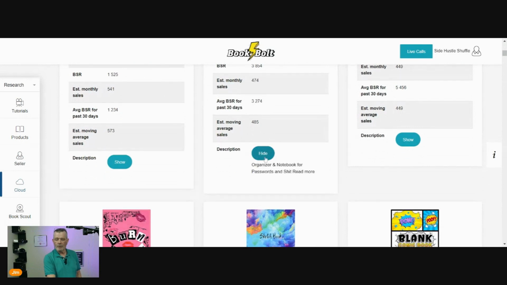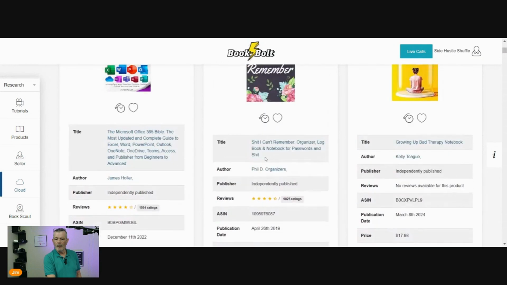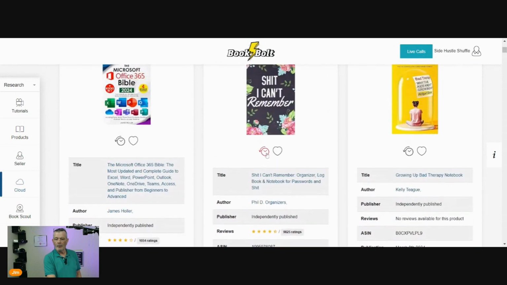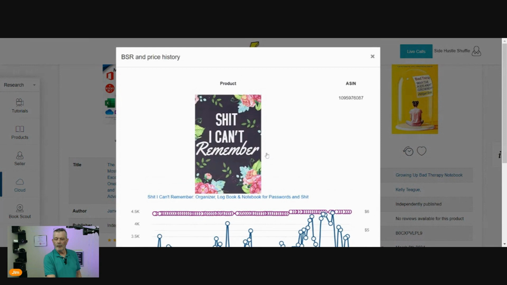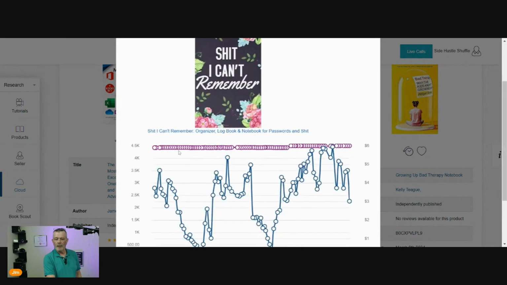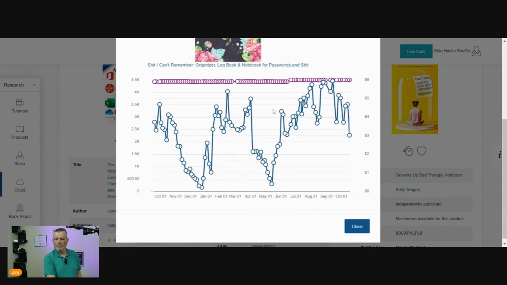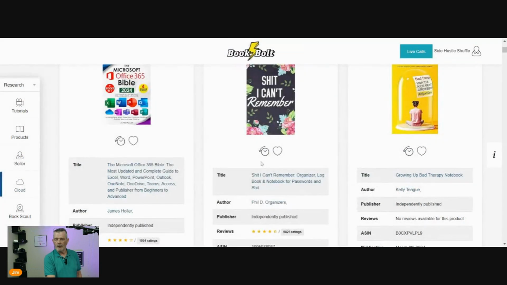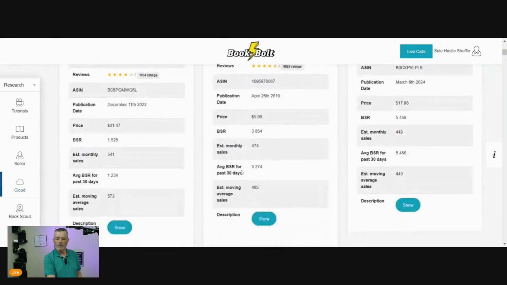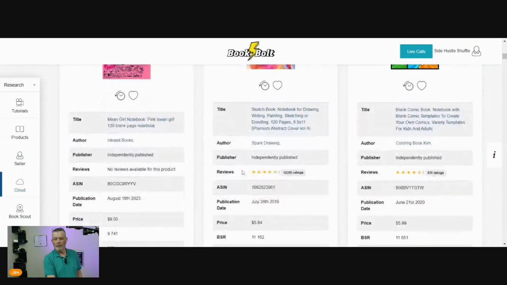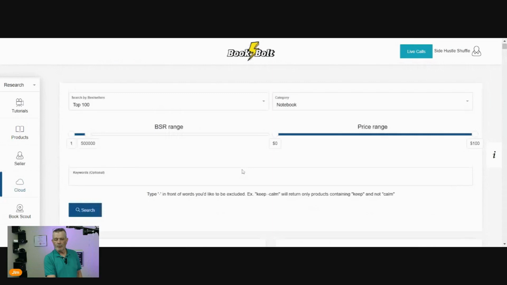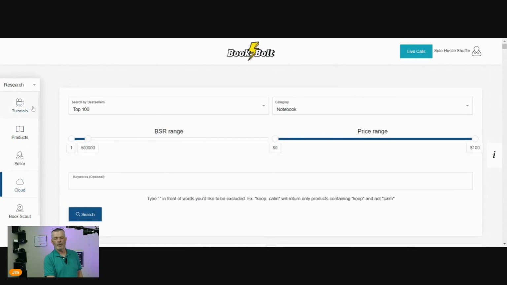All right, and there's the description. It shows you the description. Now you can go in here, and it's going to show you what the price was on every day of the month or the year, and it's going to show you the bestseller rank. You can see how the bestseller rank is fluctuating on this book, back and forth. And you can do all kinds of research, figure out what's selling, what's not selling, what you need to do to get your book to sell, right? Really, really helpful tool. And this is just one little search that I did, right?